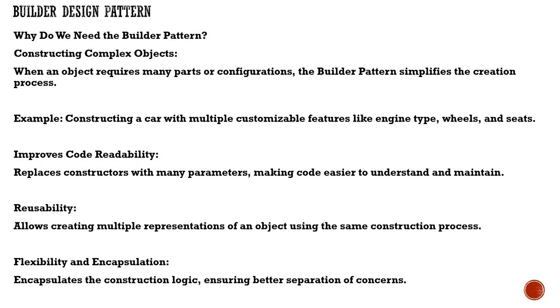Just take an example: we are constructing a car with multiple customizable features. Let's say we want a certain type of engine, certain wheels, certain seats. You can decide what your requirement is and what kind of object you want, and you can create your car step by step: what kind of engine you want, what kind of wheels, what kind of seats.